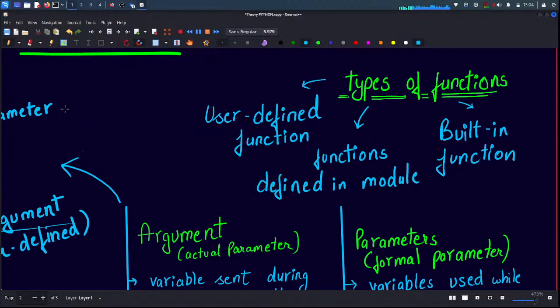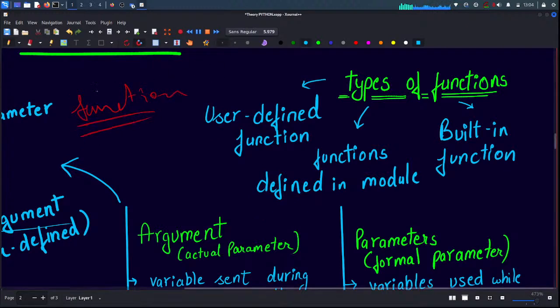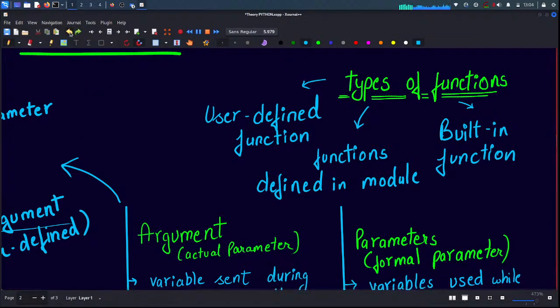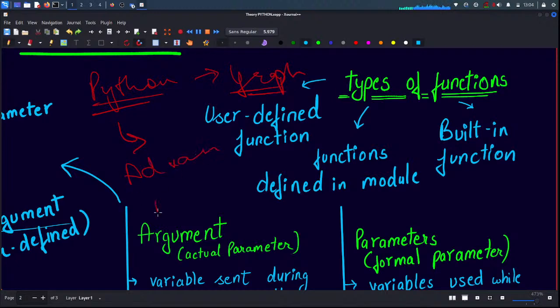Some of the functions are bulky. Python is a very powerful programming language, you need to understand this. In Python you can do many things, like plot graphs, run advanced algorithms, create websites, create apps, and many other things.